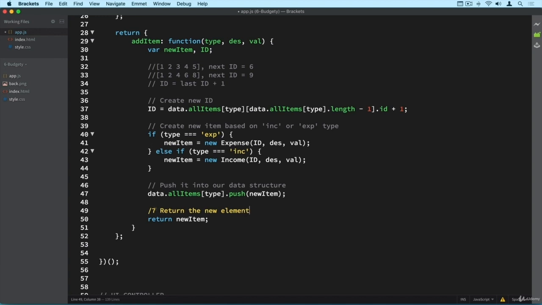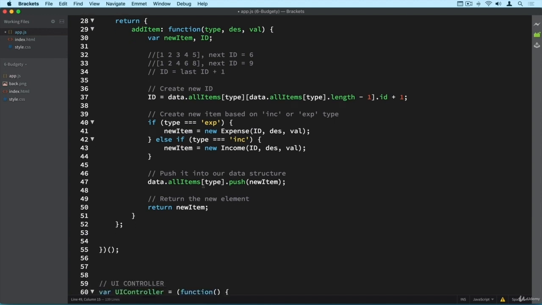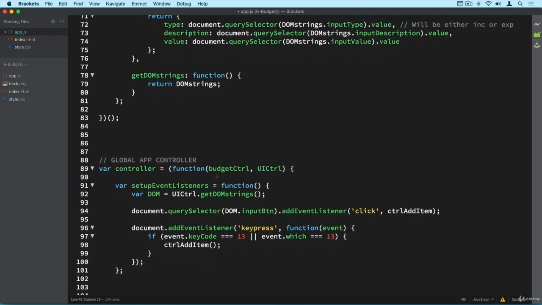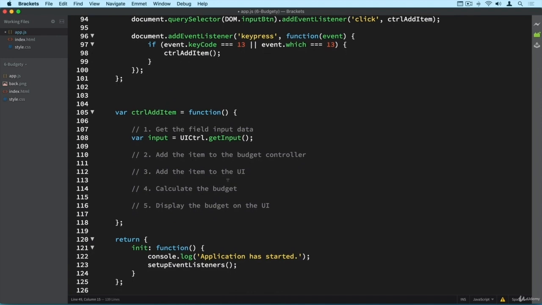And I actually highly encourage you to do this kind of comments whenever you can, so that later your code becomes easier for you to understand when you haven't looked at it for some time. Alright, so now this method is ready to be used. So let's do that in a controller, of course. Where else could it be, right? And we're going to do that right here in the control add function.